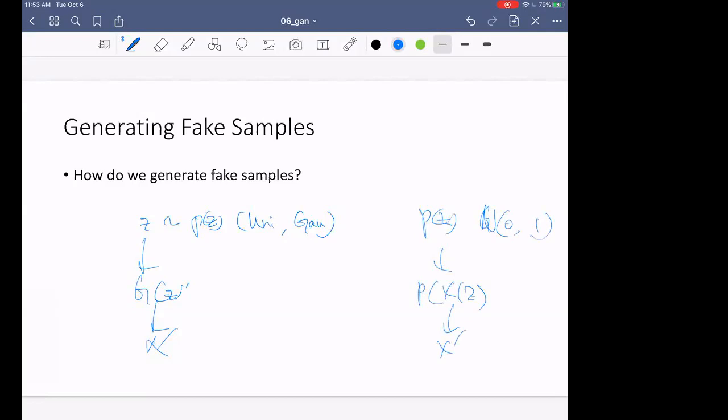It's just that in VAE, this PZ is where you assume that the samples live in a meaningful latent space, which happens to be the Gaussian distribution. But here in GAN, you don't really care about what kind of distribution the X's lie in in the latent space. You don't care about all that. It's just that you have a very powerful generator that can map random noise into real data. So that's it.